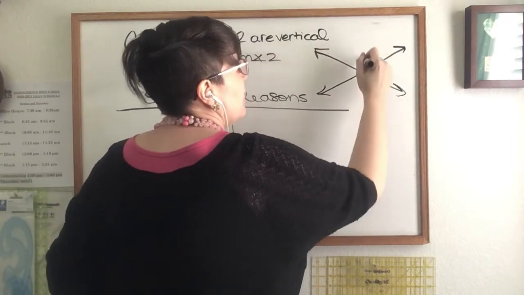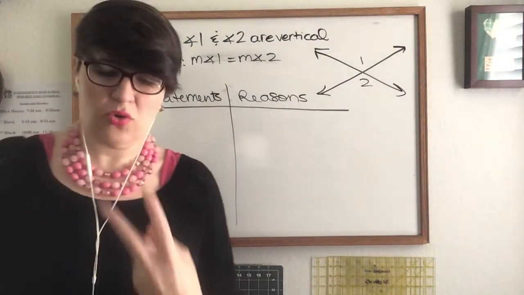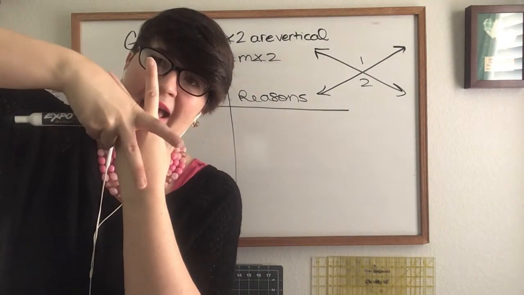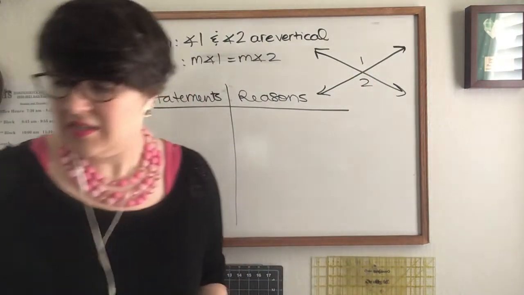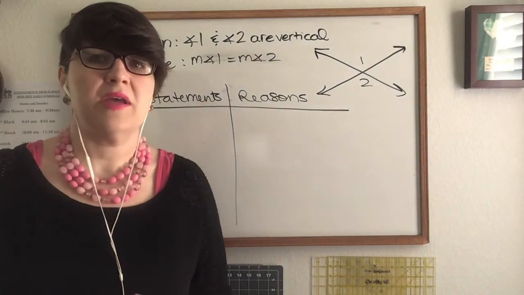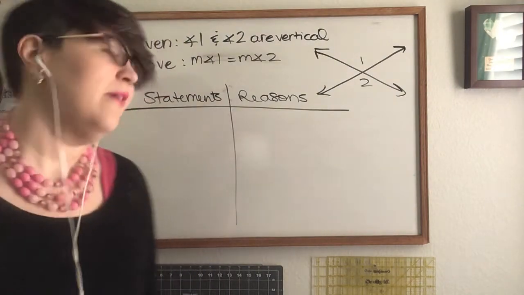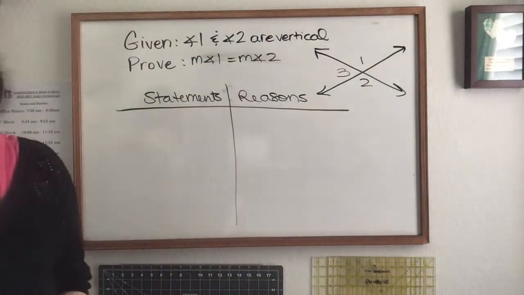All right. Vertical angles are angles that are opposite each other when you cross lines. They sort of look like opposite V's, sort of like that. These two are vertical, and what we'll eventually see is that vertical angles are congruent. I'm sticking with measure right now, though, because that way we have to do a little less work. And then in the picture, I'm going to call that angle 3.